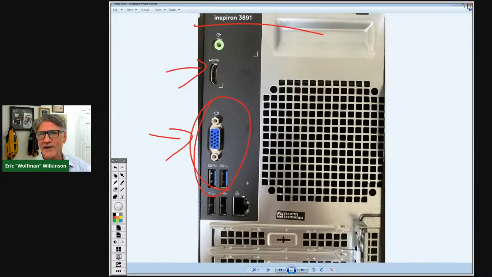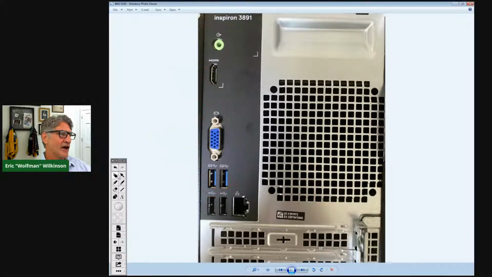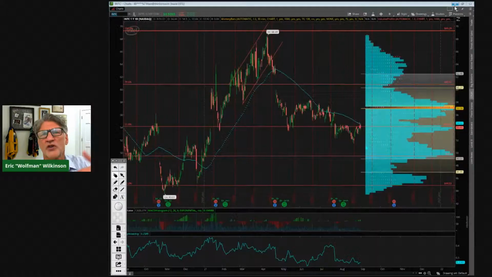But if you're having the need for a projector, then you don't need the Inspiron. It's just way too much computer. So VGA, I decided to toss this out the window. The other thing with this is I can't upgrade my video card to a faster video card because it's already integrated. So all of those things I think are going to actually hurt Intel going forward as people more and more start to realize. I might be way ahead of this, like a year ahead of this, folks. So keep that in mind as well.